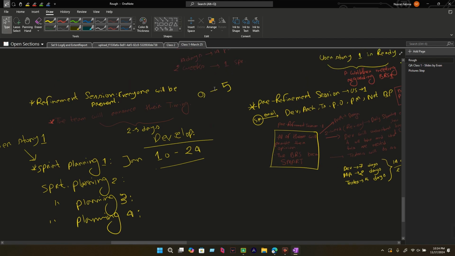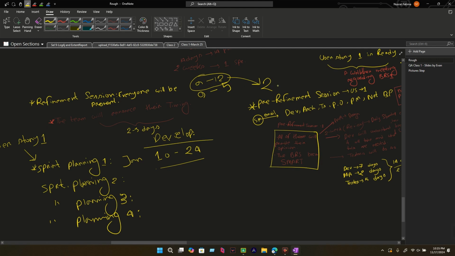They will be working on the pre-refinement session for sprint planning 1, but alongside they will also be in meetings and the plannings as well, just like pre-refinement session 1, they will now do pre-refinement session 2. And then by 24 this part is complete, done, all right, say it's done, and this pre-refinement session will be done.